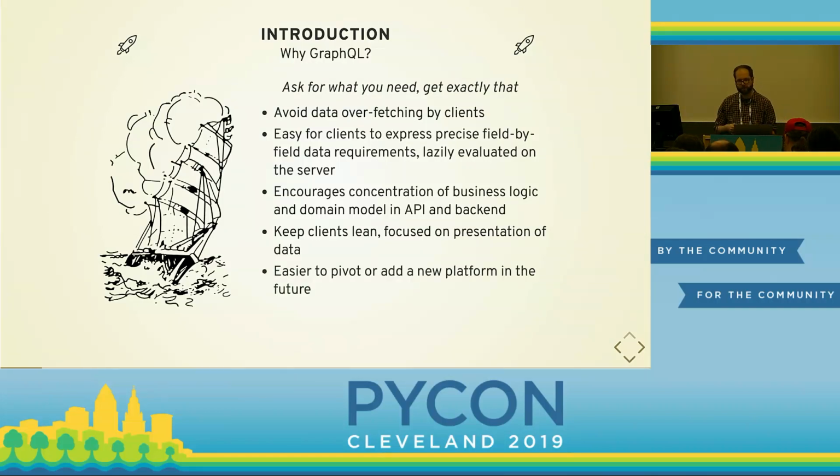And if we need to pivot or make a new platform in the future, like a mobile platform or a public API platform, it's a bit easier because we're not as committed to it. An example of that, recently, Facebook had a complete rewrite of their platform using GraphQL. And the client that they're using is very lean and mainly focused on presentation of data. So that's how they were able to do something like that.